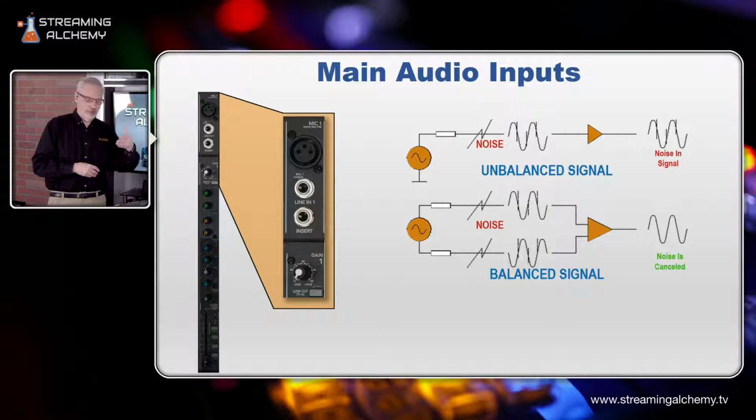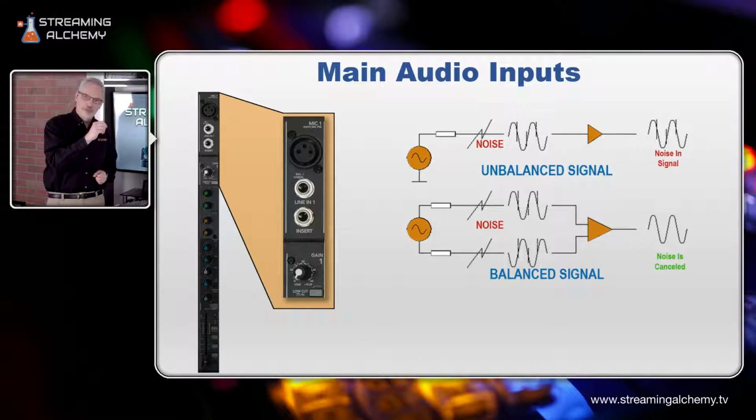So in one case, you send the normal signal, and then in parallel with that, you flip the signal around. So the waveforms that are going up now go down. And you send those two signals across, and they get combined at the other end. Why this is interesting and makes a huge difference is that when they combine those signals, they flip them both. So now they're not 180 degrees out of phase, they're completely in phase, except for any noise that got induced in those wires, in that wire going down the line.